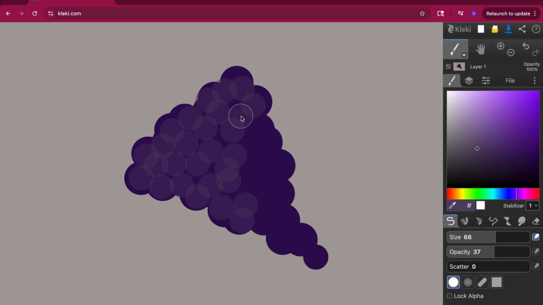And so this is going to give a little bit more definition and give the illusion that there are so many grapes together, as real grapes would be. And so I would just play around with that.